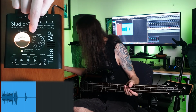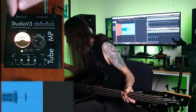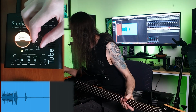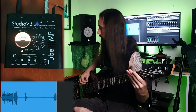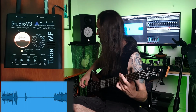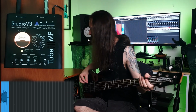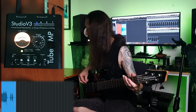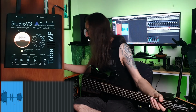So we have a warm and an OPL. I don't know what an OPL is, but we are going to check it out anyway to find out. So as you can see, it's got heaps of different options here. Can't really tell much of the difference. I don't know if the camera is picking up the needle on the tube warmth either. Hopefully it is. Okay, so that's that.